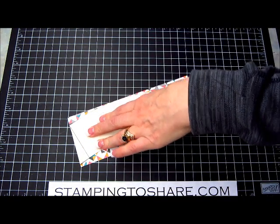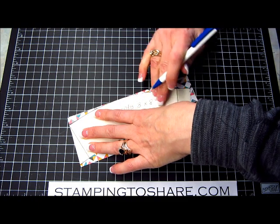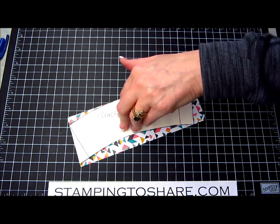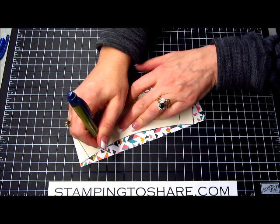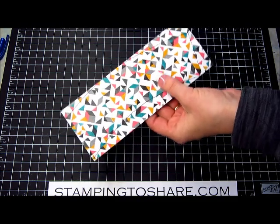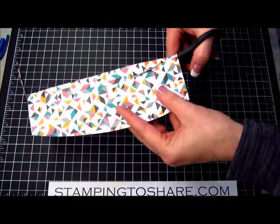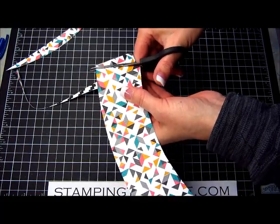I almost don't even have to cut anything on the upper part. I just take a pen and follow along, tracing it all the way down. I like this because I only have to cut out three sides — the fourth side is already the straight edge. My pen just broke, but I grabbed another one and continued tracing. Then all you have to do is cut it out, following the line, cutting just inside it — one edge, the bottom edge, and then the final edge. There is very little waste.